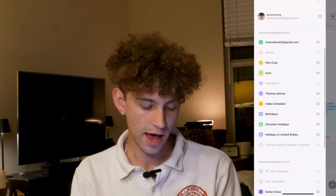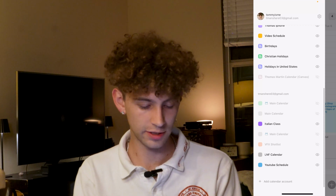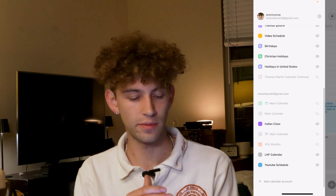Next up, we have Notion Calendar. So Notion Calendar is really where I put all my calendar events. At first glance, it does seem like it's a very simple calendar, but you can really get some advanced features in Notion Calendar. So if I click into it right here, I can have all of my databases from my Notion app sync into here. So if I have any type of database that's a calendar view, it will show me them on here, and I can add to those databases from inside this app.